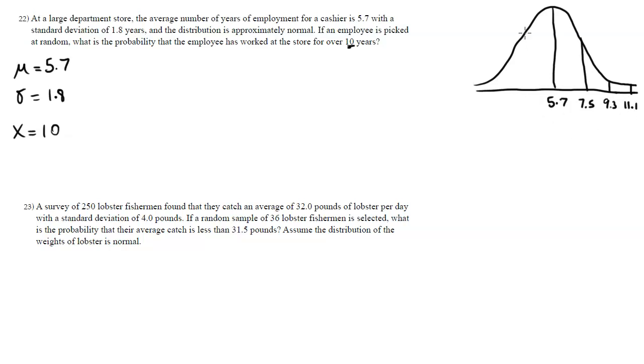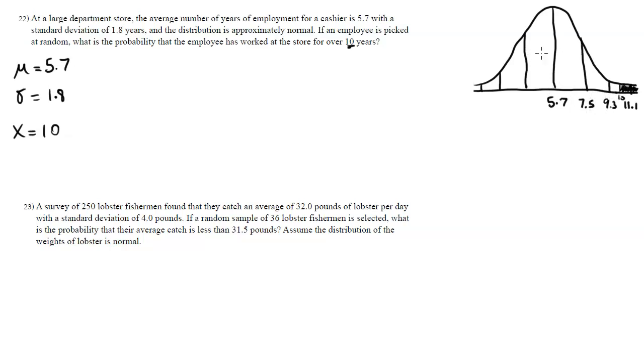Now we also subtract, I'm not going to do it, but we go 3 standard deviations below the mean as well. See, I'm interested in somebody that worked at the store about 10 years or more. Over 10 years. This is what I'm interested in. But I can't do anything with this value, this 10, because I know specific standard deviations above the mean, exact standard deviations above the mean. I can calculate that. But I can't calculate in between 2 standard deviations.